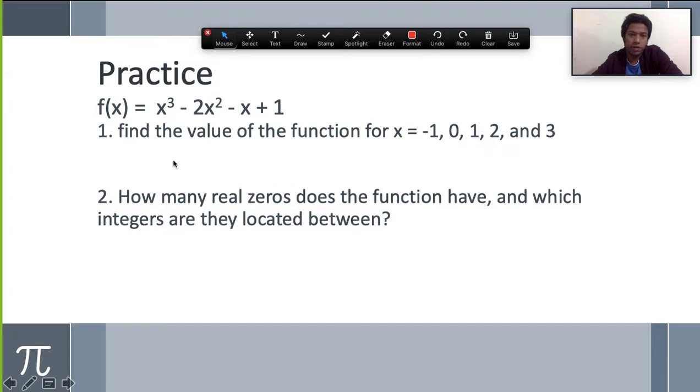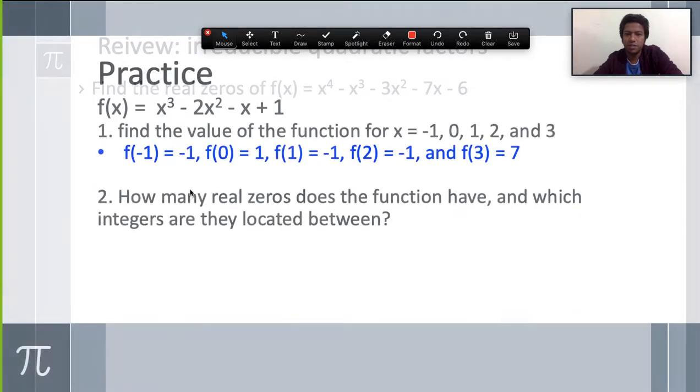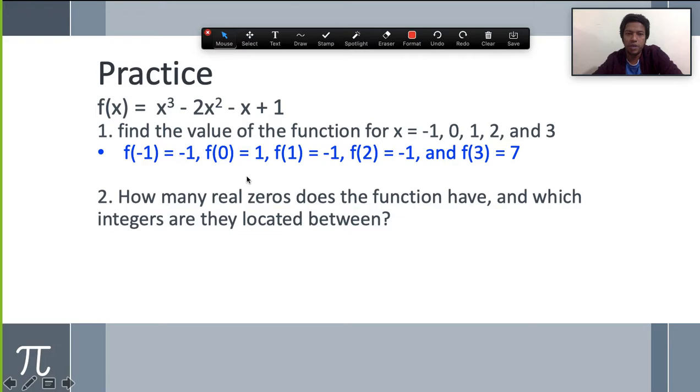Now you will try to find out the value of the function at this and this, and how many zeros we will get in between. You can just put in the value and then think about it. How many zeros you will get, and of course see the change of sign. This is positive at -1. This is negative at 0. This is positive at +1. That means there must be a real zero in between these two values, because the graph crosses the x-axis somewhere between -1 and 0.